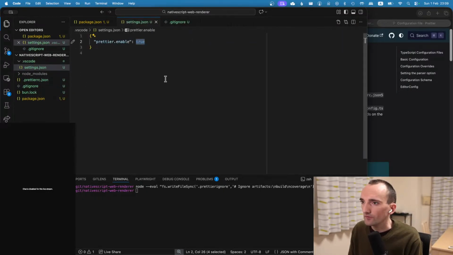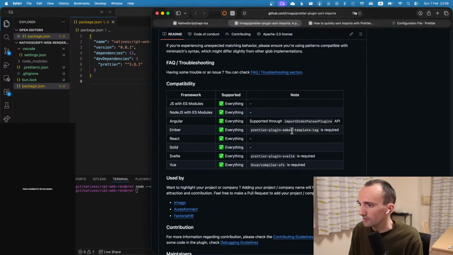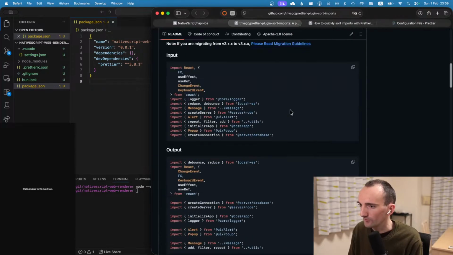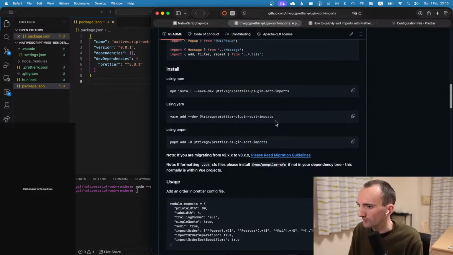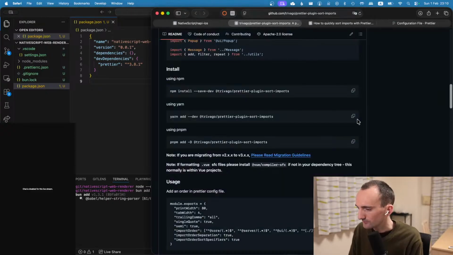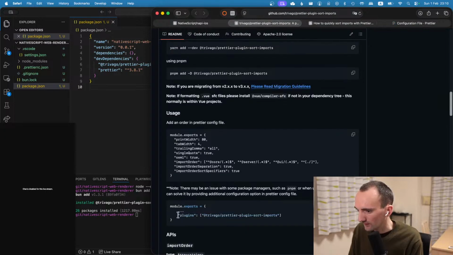Okay, so we've got Prettier half set up. The other thing I want is going to be import sorting, which I've not tried through Prettier before. I normally do it through ESLint. So let's just get this set up. We'll grab that pnpm add and we'll turn it into a bun. And we're going to need to add this to our Prettier config.